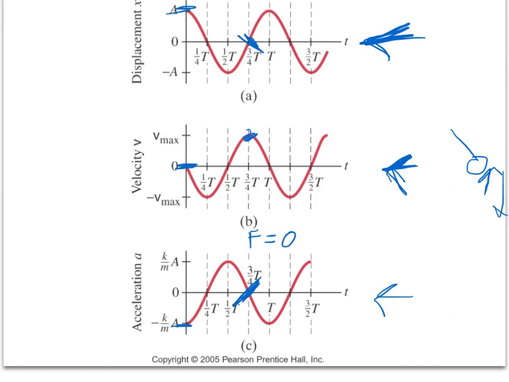It would be worth flipping your paper over that you're taking notes on, really carefully drawing these three graphs, including the fractions of the periods, and using dotted lines to line up different parts of your graph. We're going to go through this tomorrow, and if you could have this picture drawn to annotate as we do discussion questions, that'd be great. I'm going to have one more slide that's a clean version that I haven't drawn on, and you want to make sure you line this up when you draw it. If there's a high point here, an equilibrium here, and a low point here, all three need to be lined up perfectly. So make dotted lines to help you line it up, make sure they're the same size, and then you have this picture to annotate.